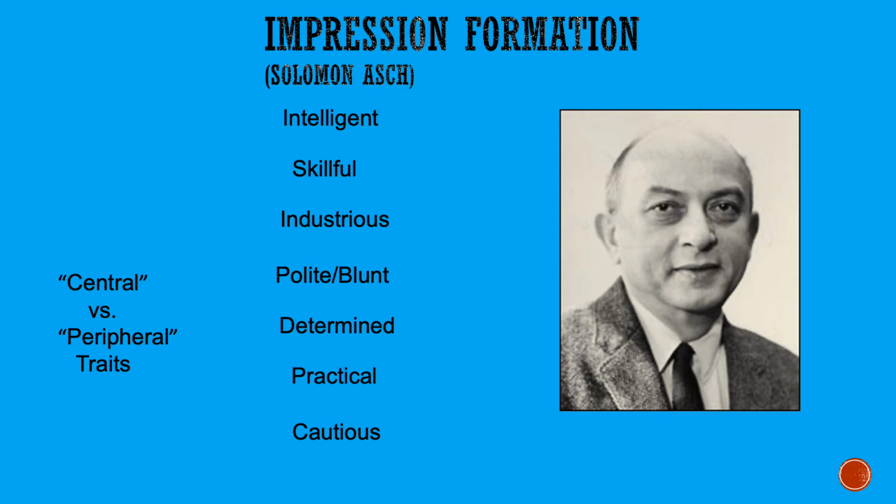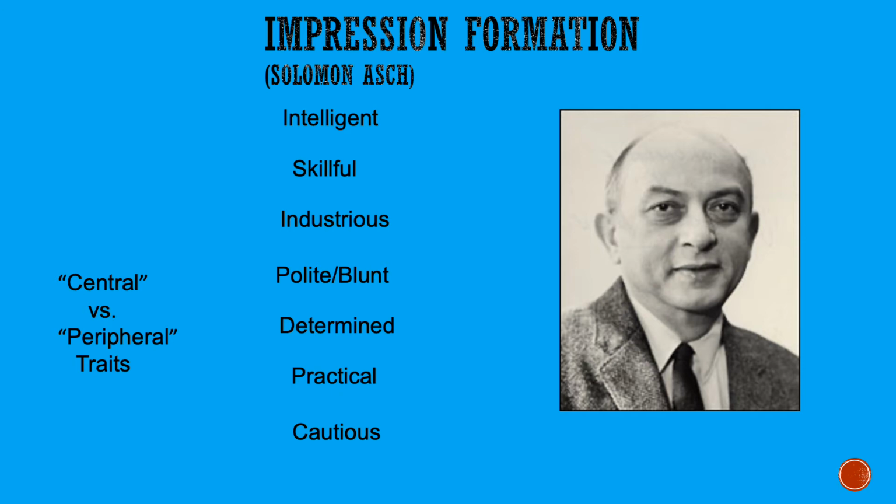Curiously, he also found that if he didn't give them a list of terms, if he just used the word warm or just used the word cold, the impressions that were formed were not that different. There was something about embedding the words warm or cold in this particular list of traits that made warm and cold become a central organizing trait, as opposed to a peripheral, less important trait that wasn't crucial for organizing the impression that the person made. So central traits have a large responsibility for organizing our impressions.